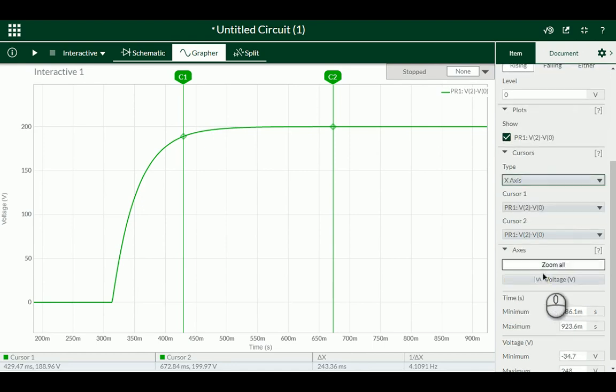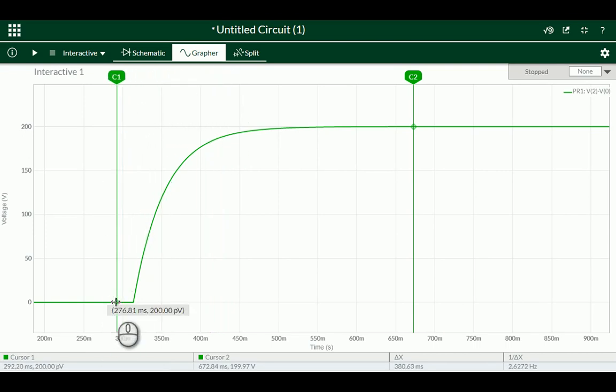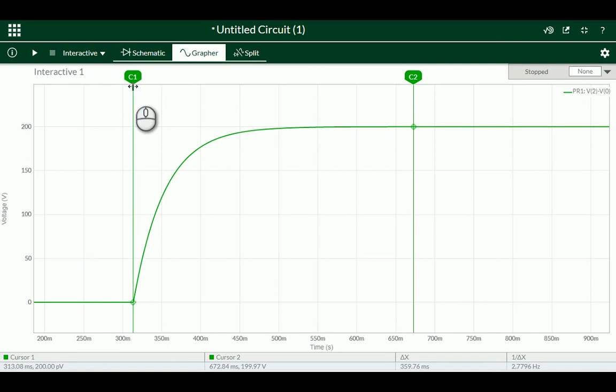Now, what I recommend doing is, again, closing that out of the way, just so you have a larger space to look at. And then you can use that to drag and move. You see the small diamond shape there, and down the bottom, 307.28 milliseconds. You can move that along and see your time changing. What you're trying to do here is get it to the point at which it just begins to rise, which looks to be roughly there, which is 313.08 milliseconds.